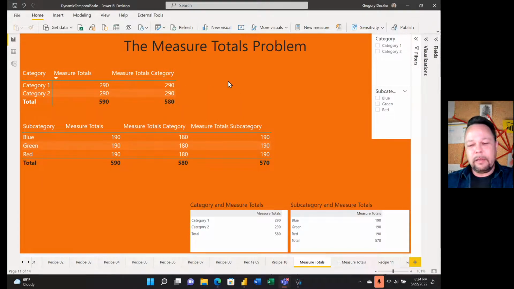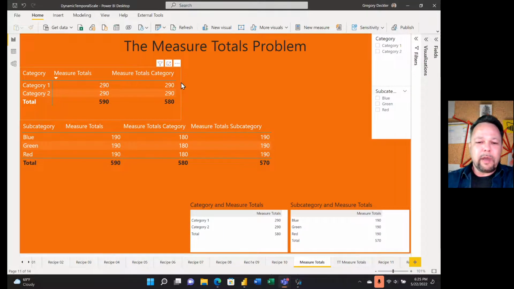So before we get into all that, I'm already getting worked up over this. You can tell this is an issue that really irritates me, because you've had five or six years to fix this. I know if I had access to the code, I could fix this in a weekend. I've thought about it from a number of different levels. Is it a DAX issue? No, it's a visualization issue. Just go fix it in the visualization and make it work properly.